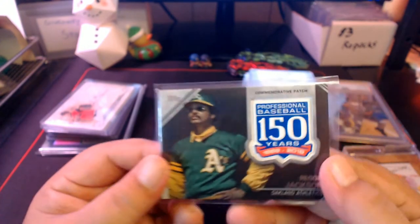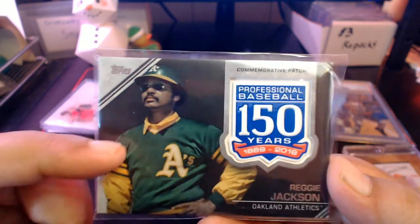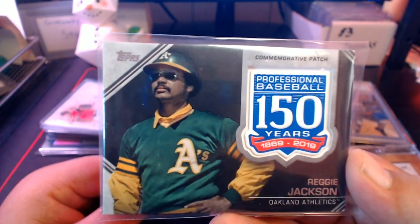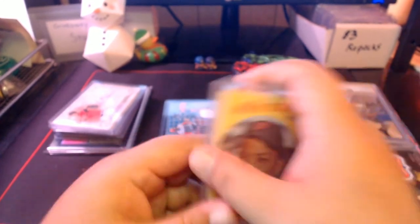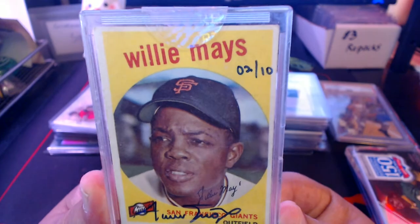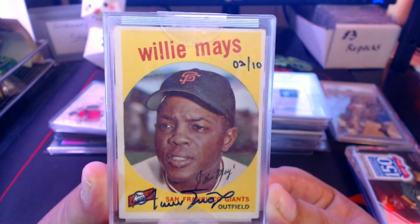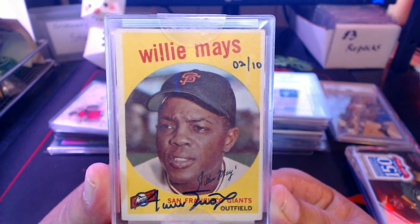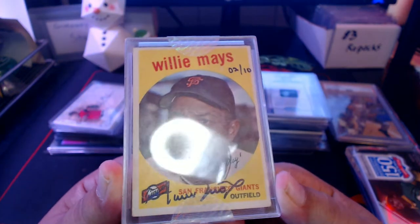Then we got one of these '150 Greatest' Reggie Jackson cards — really cool card. I mean how can you get cooler than that? Look at Reggie in his A's getup, sunglasses and all, fro sticking out of the helmet — the epitome of cool. This card instantly became one of my favorite cards. This was sent to me by Jeremy — definitely check them out if you haven't.